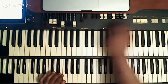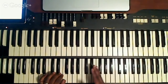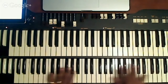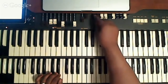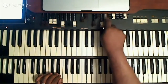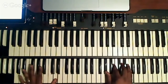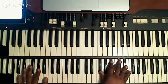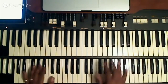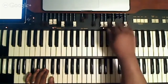So you'll notice each time you use a different register or a different drawbar, it changes the tone so that it goes up the scale on the organ here. So that's why you want to use your various combinations. So I'm using this 16, this 8, I'm using a 4 and a 2 and a 1. You'll see how they coincide, they go together. 16, 8, 4, 2, and 1, they're all pulled out.